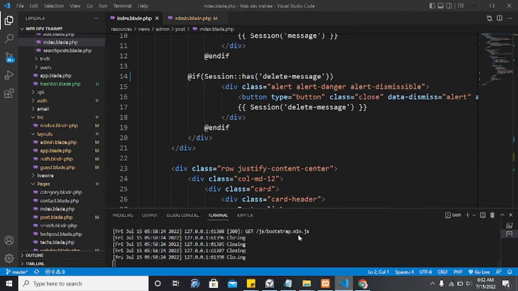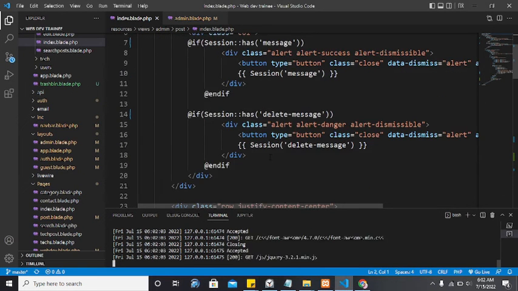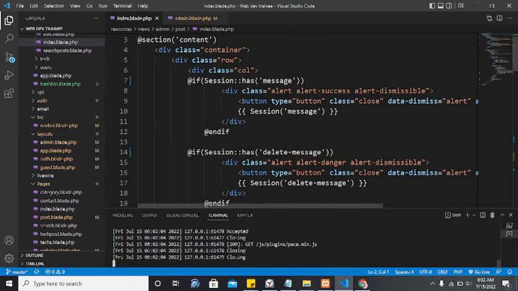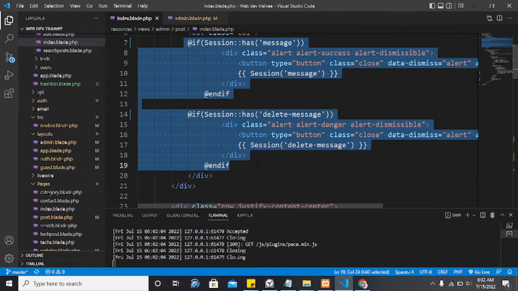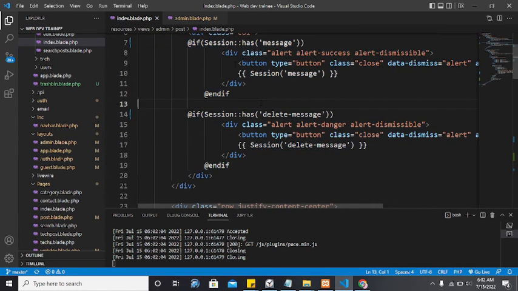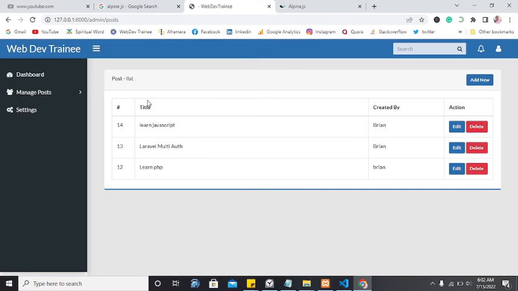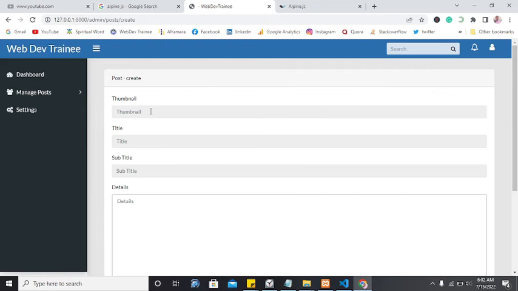When you look at my Laravel code here, this is the one I've been using so far in my website. So we can first look at it before we implement the one using Alpine JS. Now for example, let's say I want to make a new post here. So let me just do this one quickly.